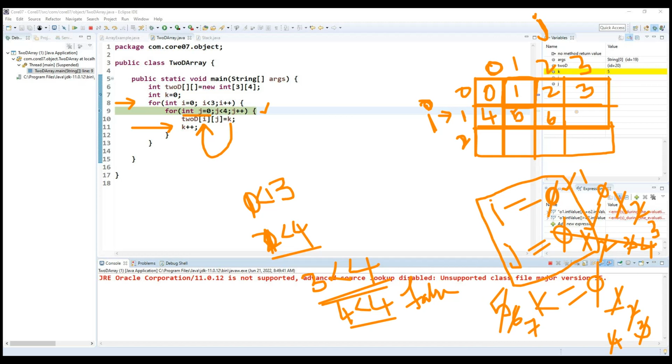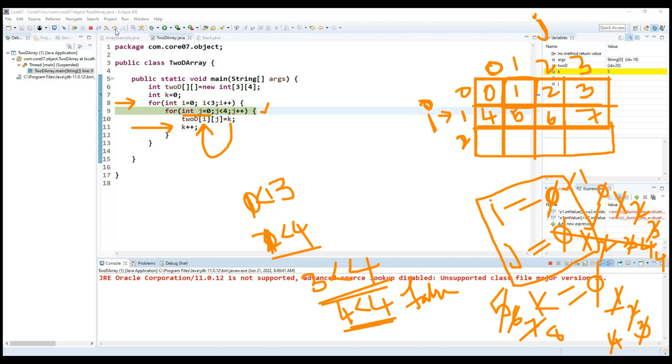So once this condition is satisfied, the 7 value is going to be stored, and the k value 8 and j value 4. Whenever the j value is 4, here we are checking 4 less than 4, the condition will be false.